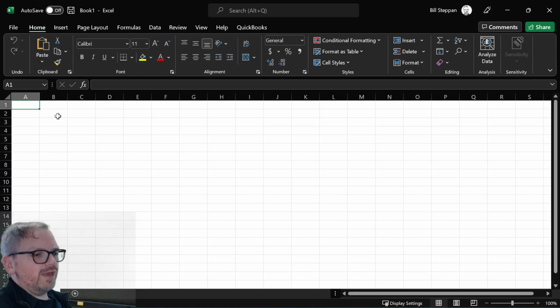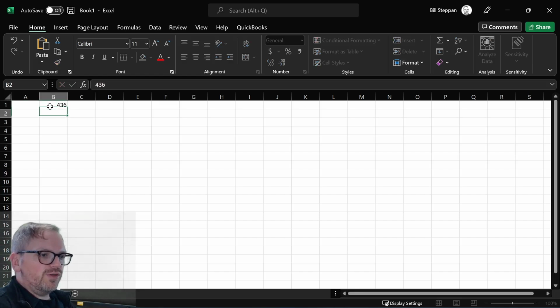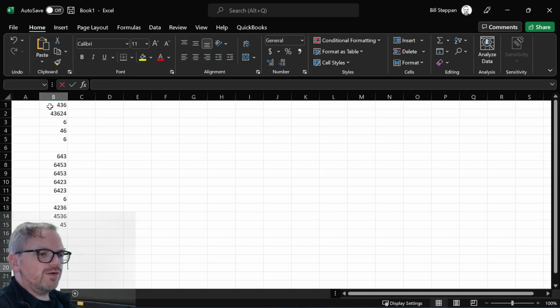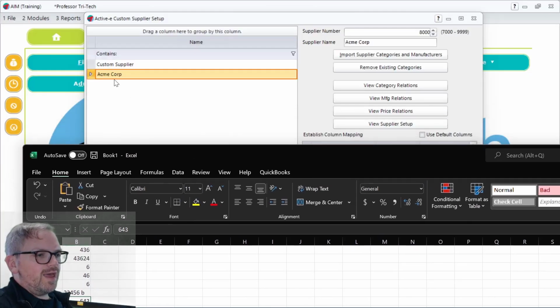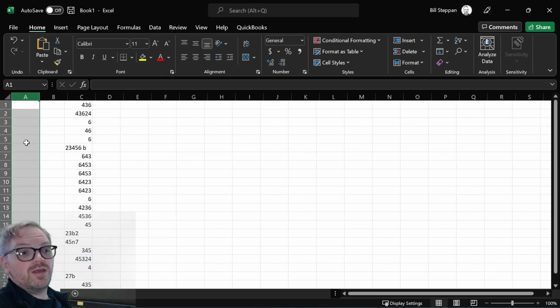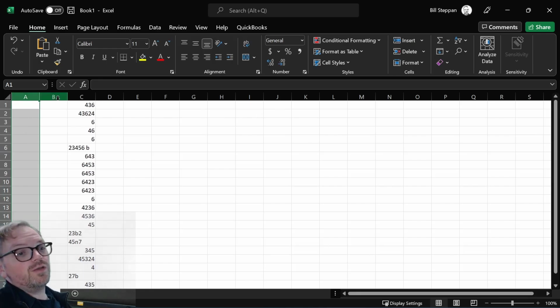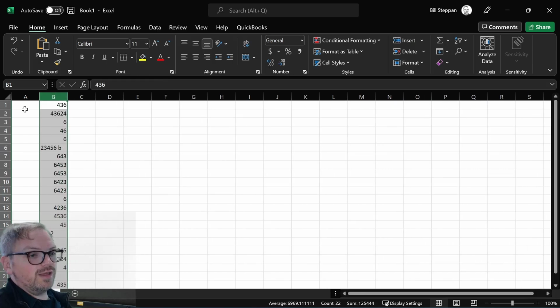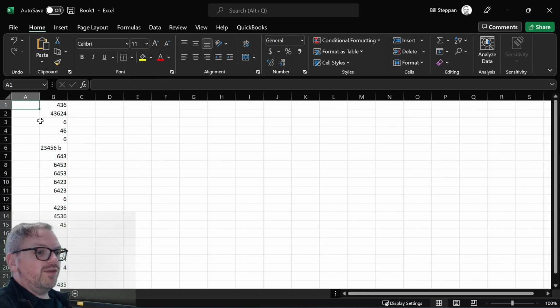It's probably not the best example, but let's just do something like this where we've got a bunch of records with data in it, and just to throw some stuff in there. So now back here in column A, what you can do, if we recall that Acme Corp's supplier number is 8,000, is come into the first column A. Normally you might have to right click in here and insert a column A so that everything moves over one. So you might have to do that. Let's just kind of get this back there. And no matter what, this needs to be 8,000 in every record down this list.